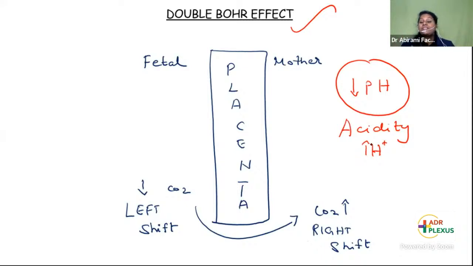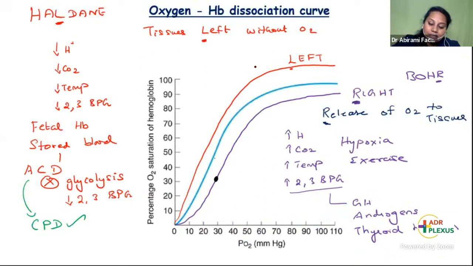Very good. So whenever there is a fall in pH, acidosis, there is increased H plus. And what will increased H plus do? This will cause a right shift of the curve. So keep in mind, in right shift of the curve, we will put all increasing factors except pH. Because whenever H plus increases, there is a fall in pH. That is why we don't include pH in this curve, because you get confused with that. So leave away pH. Otherwise, our concept applies. Right shift, all positive factors. Left shift, all negative factors.